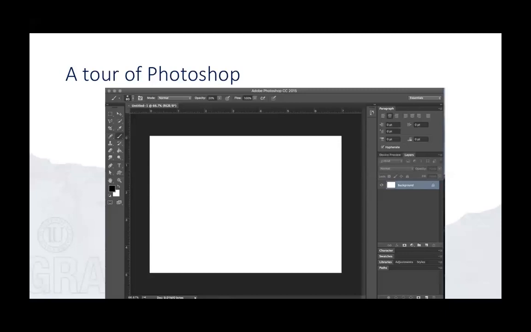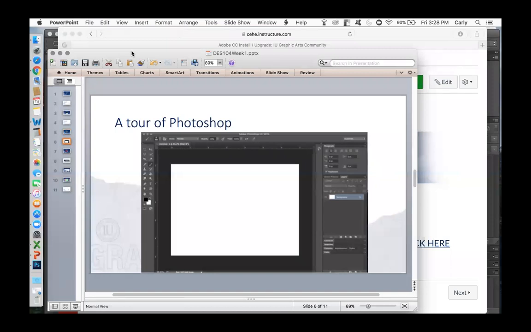So we're not going to cover everything there is to know about Photoshop. Don't feel like you have to know everything, but we'll cover the basics so that you can make your first projects, do your first retouching, and have a little bit of fun navigating around the software and experimenting. Then you'll be able to start pushing your boundaries as you get more and more comfortable with it and see where you can go.